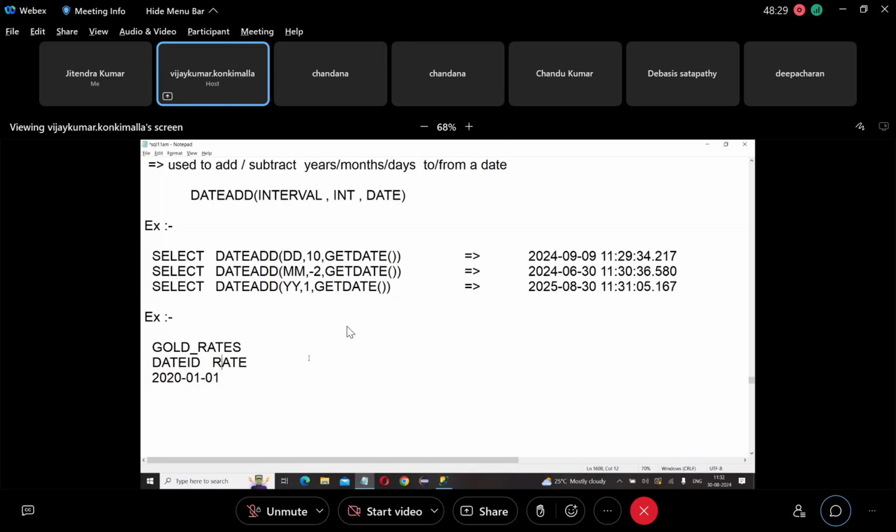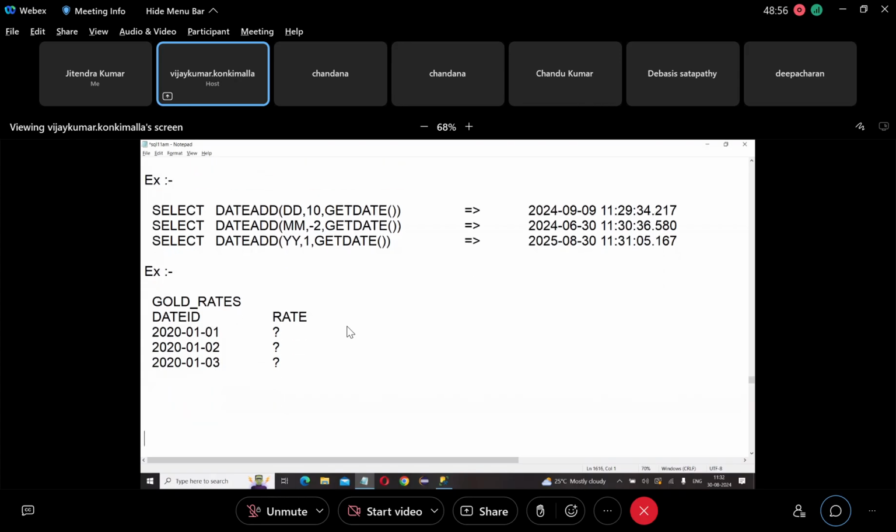2020-01-01, January 1st, what is the gold rate? They're storing the gold rate starting from 2020. Every day the gold rate changes, so every day a new record is inserted into this table. 01-02, January 2nd, what is the gold rate? 2020-01-03, what is the gold rate?